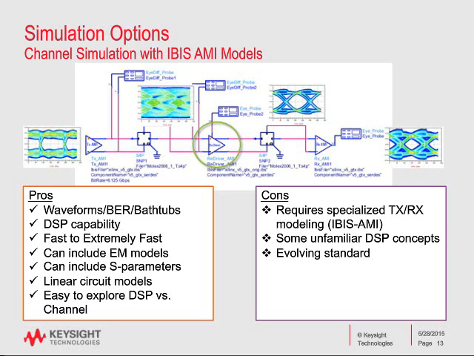And because of this ability to look at DSP as well as a channel, a real channel, you can work with that. You can sweep channels and see if your equalization, for example, can deal with the channel set that you may have to deal with. There is a downside. One is that it requires a specialized modeling technique called IBIS-AMI, and again, I'll just briefly describe that in a moment. And for people who are on the circuit side, there's some unfamiliar, at least at first, DSP concepts. And it's an evolving standard, but that's a good thing as well because it means the standard is in fact evolving. It's not static, and we're continually modifying it. And we'll talk about that as well.